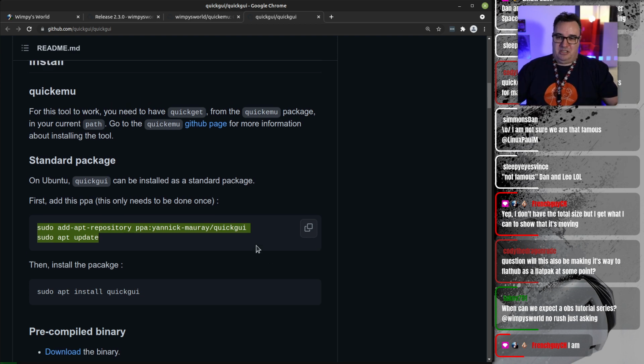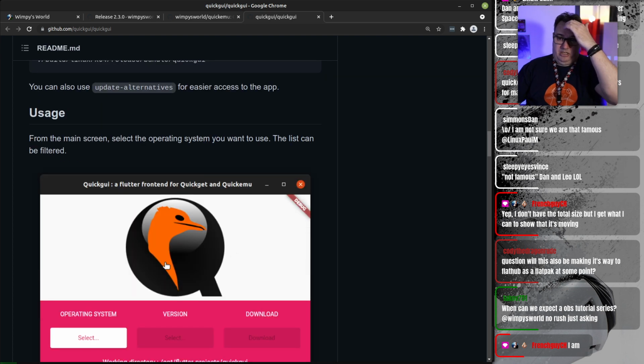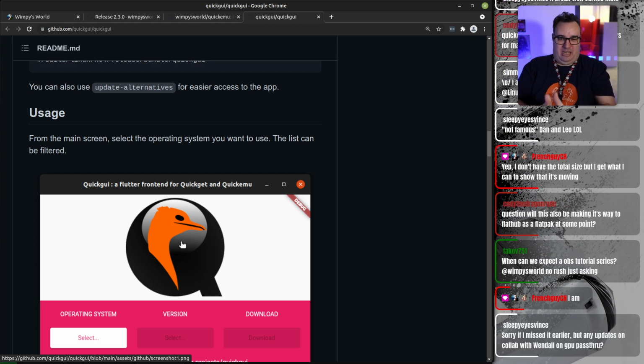And I also noticed that Yannick's doing the same as I am doing, which is using the QEMU logo. And I think Quickemu probably needs its own logo. So we probably need to find somebody that can do that digital drawing thing and make a logo for Quickemu, and consequently the GUIs as well.